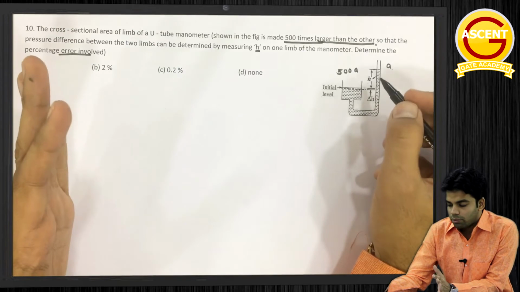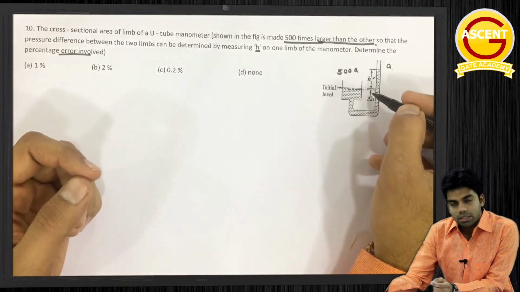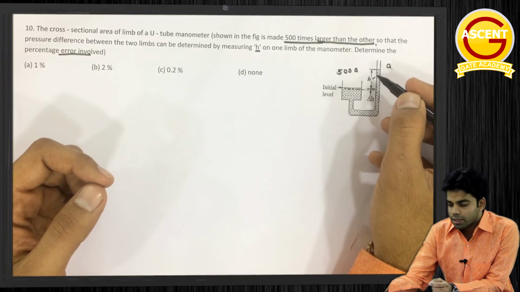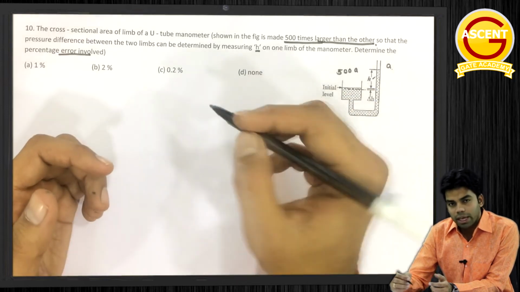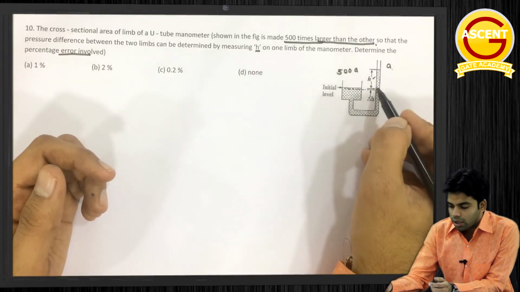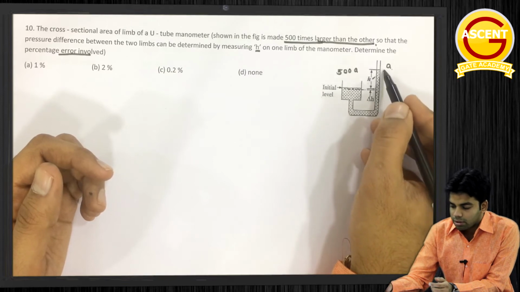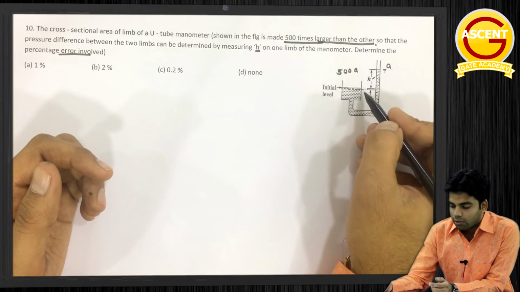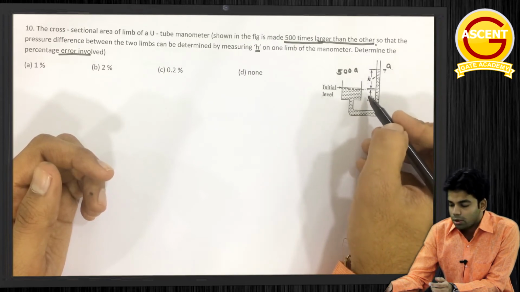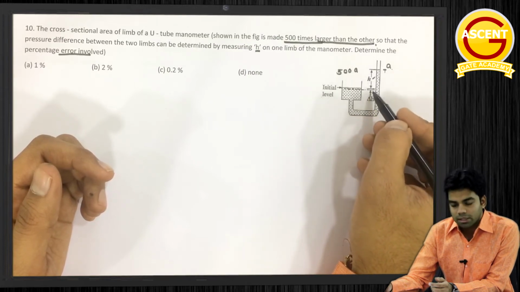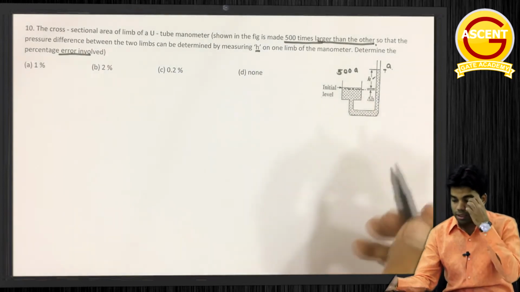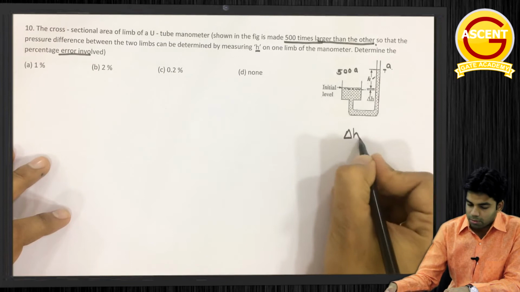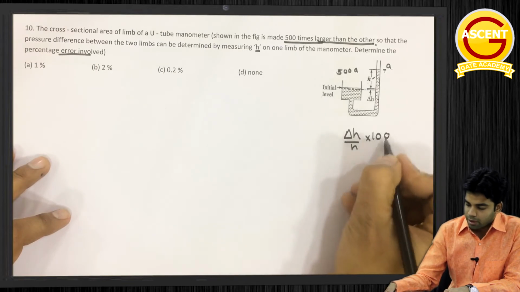Actual height which is changed is h plus del h, but we are considering only h for the sake of our convenience. So how much error will be involved? Because when the h height is raised here at the right limb, del h height will fall in the left limb. So the actual change is h plus del h. Getting this or not? So for this we have to calculate the percentage error. That means we will have to calculate del h by h into 100.